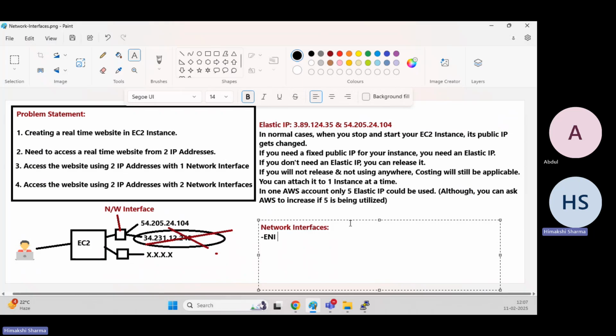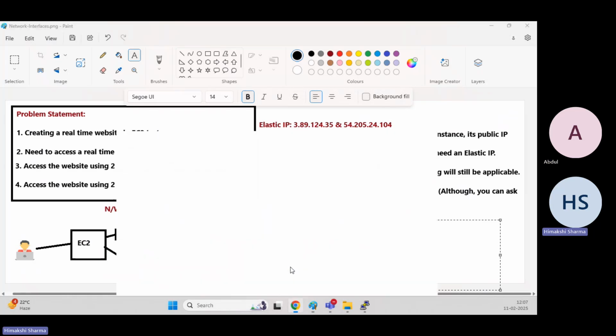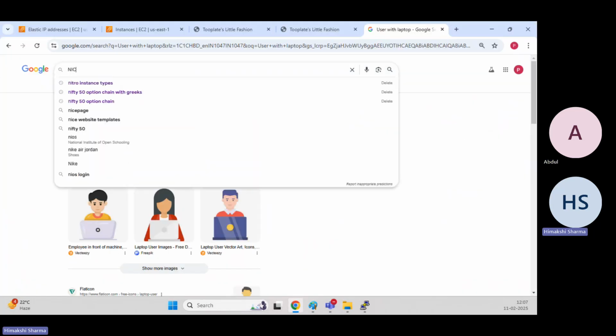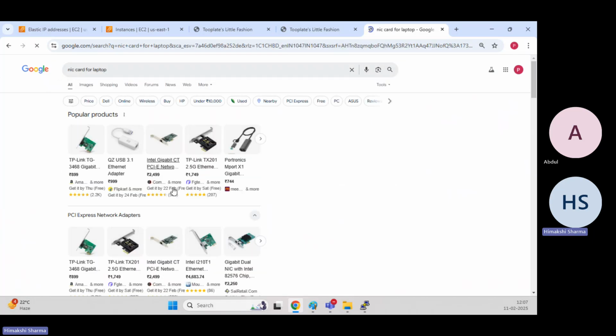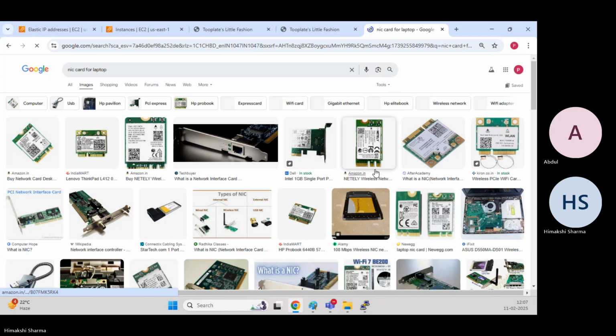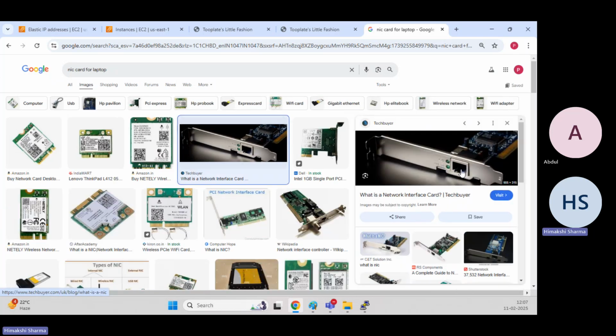See, we call it an ENI here, Elastic Network Interface. It's a virtual network card. If I show you a NIC card for a laptop, see, this type of slot will be there in your laptop, right?